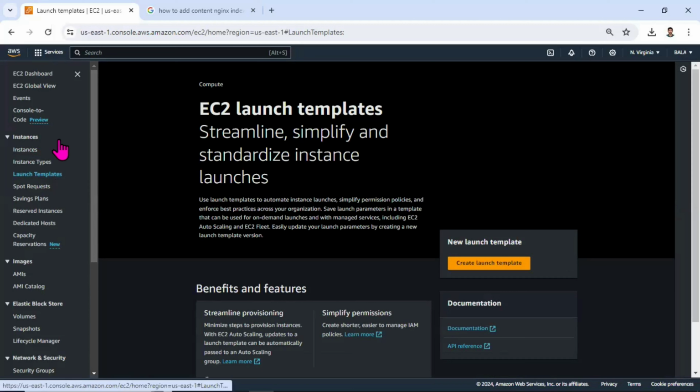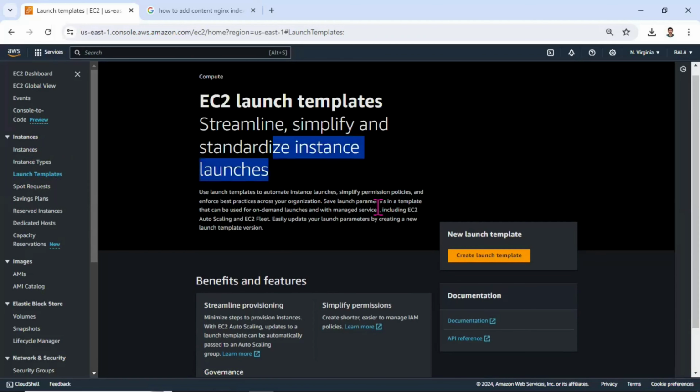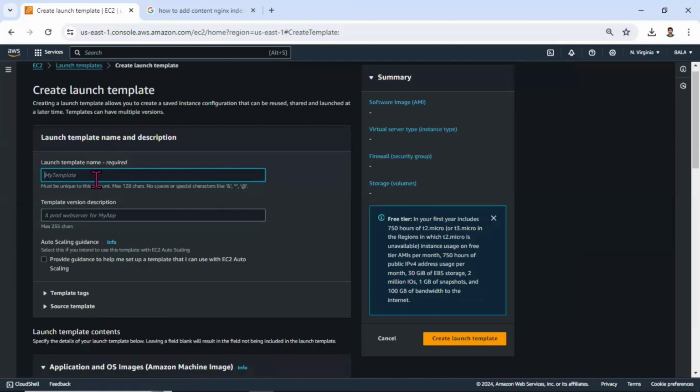To create a launch template on the EC2 console, under Instances, you can see one of the options called Launch Templates. As I mentioned, they are storing the parameters like a template so that we can deploy. So just create a launch template. I'm going to create this template for a web server, for example. So I'm calling it web server so that we can tell why we created this template. Here for the template version, first I'm going to use Amazon Linux as the AMI.